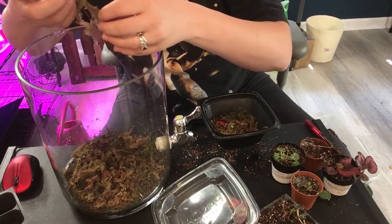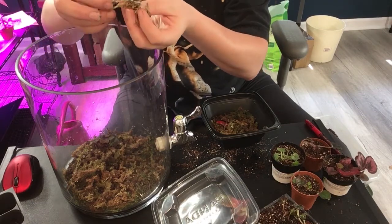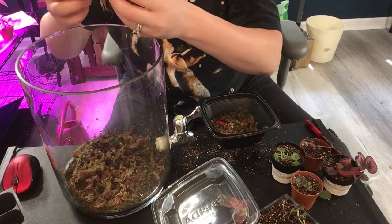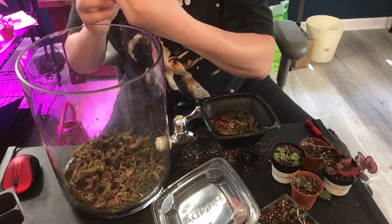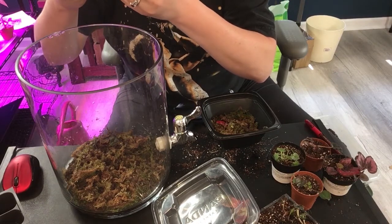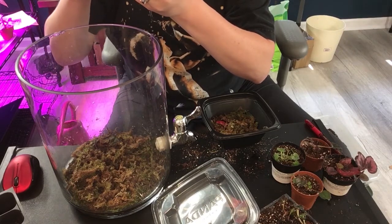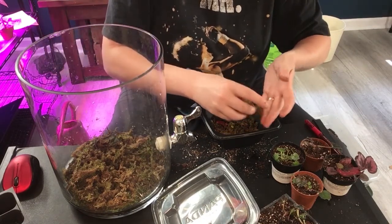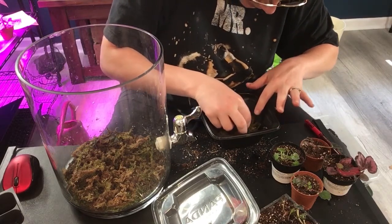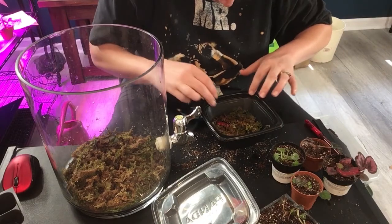Got a lot of sphagnum moss attached to you, though. Sorry, I'm doing this off camera. I didn't realize quite how fiddly this was. There we go. Okay, yeah, no, that one needs to grow a little bit more, I think, before I'm going to be able to do anything with it. So let's just stick you in here. We'll let you grow. We're going to put you under some good light.